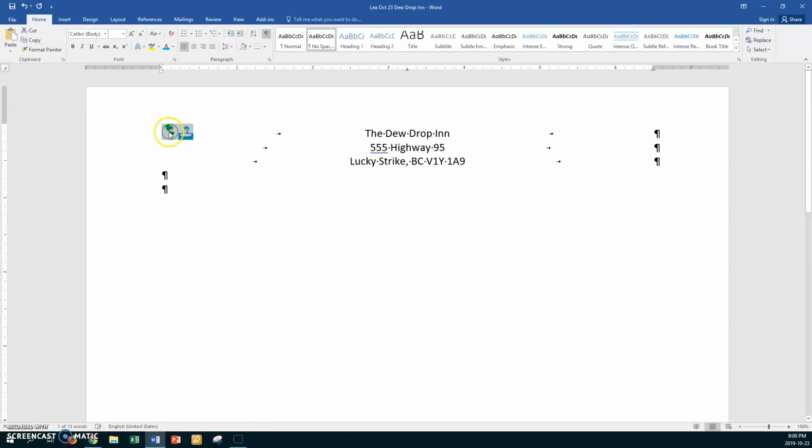Now, you can do it one of two ways. I could do it this way. Select the first one, copy it, click at the end of the line and go Control V. Now, select this blue one, the second one. Select it, copy it. Now, click in front of this symbol and go Control V.